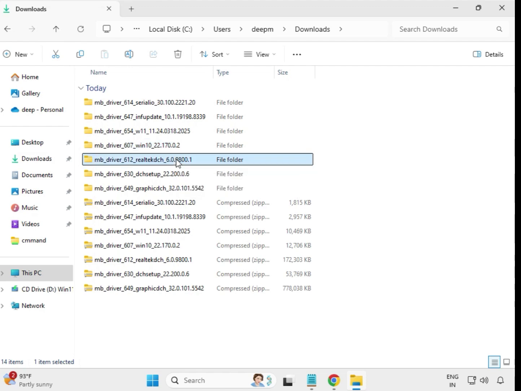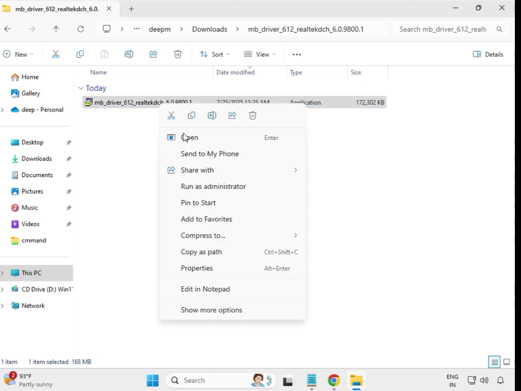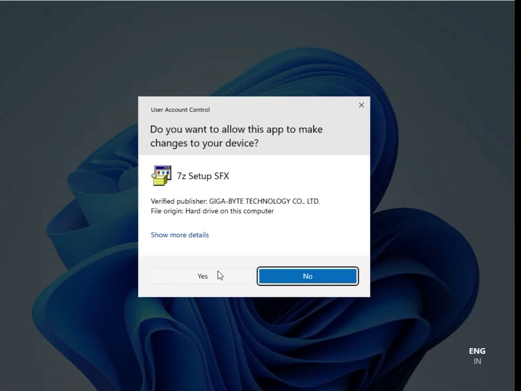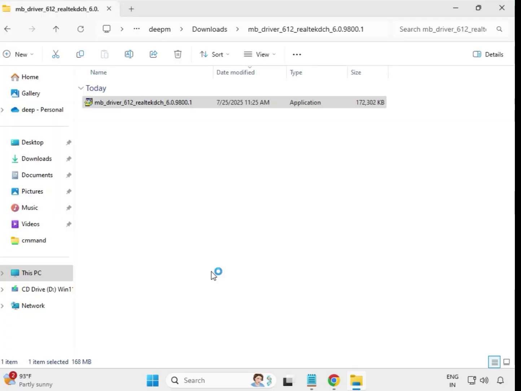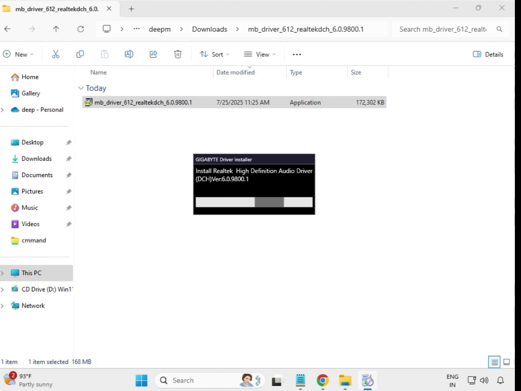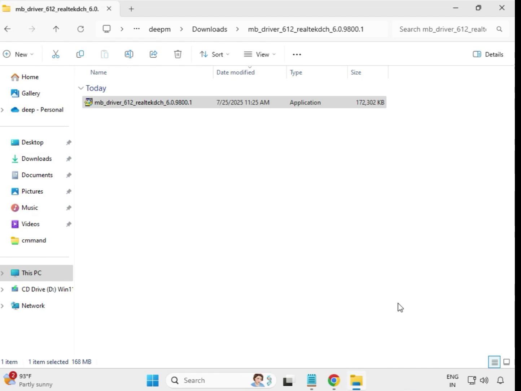Then the fifth one, same, select and right click to run as administrator, then click on yes. So it is closed automatically, which means it is installed. Then back.